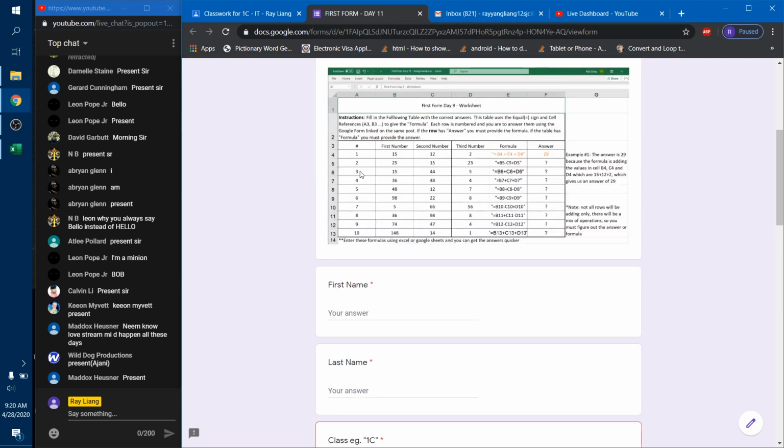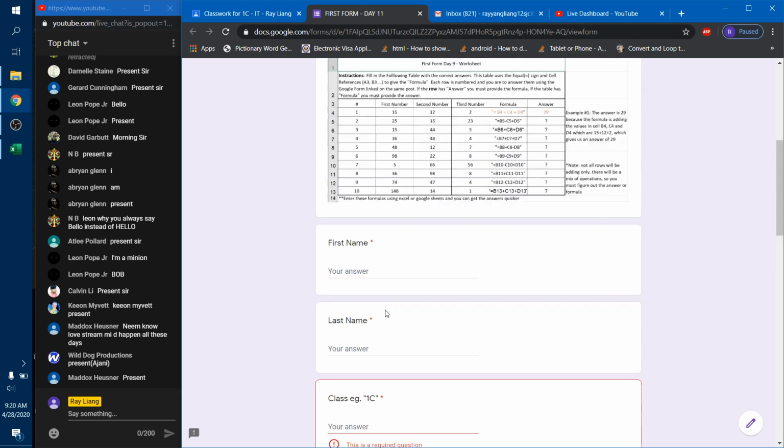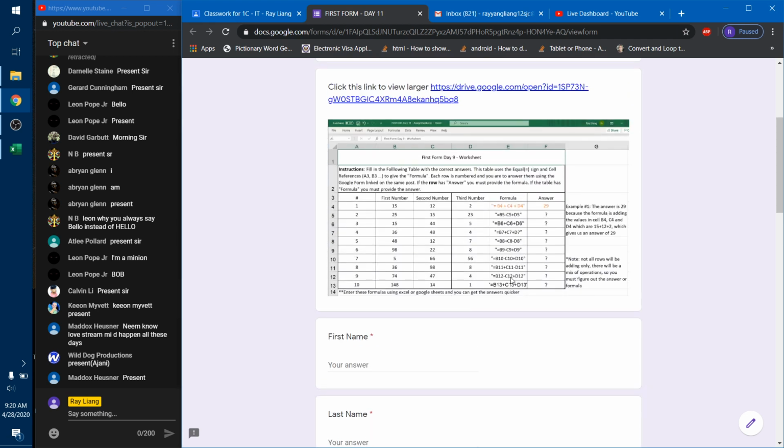In the Excel file, I have a column that has the numbers to distinguish each question's number, so number 1, 2, 3 to 10. I give you the answer for number 1. That's why we're starting on number 2 here. So make sure you go ahead and complete each of these formulas and provide the answer for me using the numbers in the cell references provided.